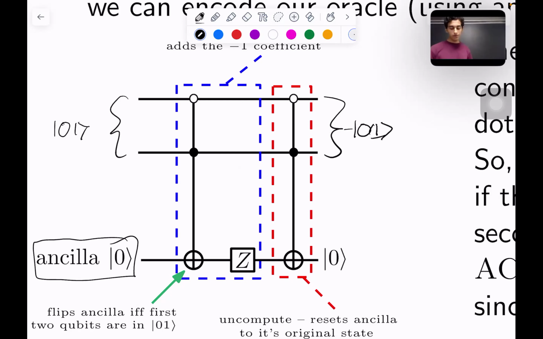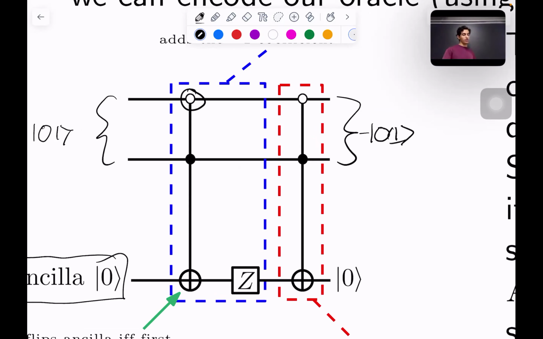So what we do is we apply this double controlled C naught gate, except the first qubit is this open dot, which is an anti-control, which basically means that if it's in 0, then it'll trigger the control condition. If it's in a 1, it won't trigger the control condition. This is our regular control.